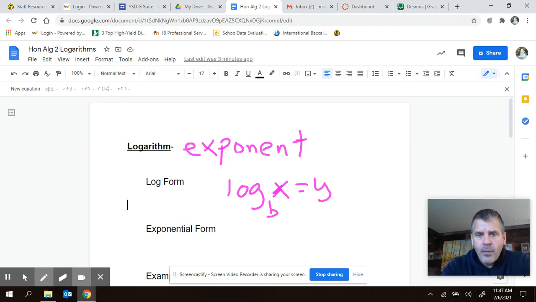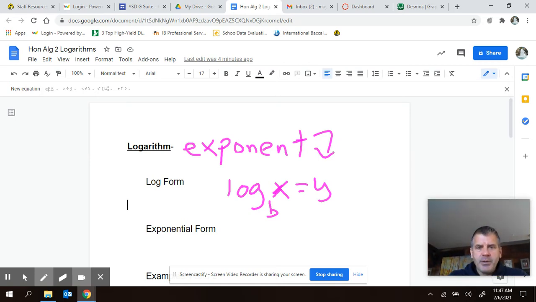And I say it that way because a lot of times as students, this all looks kind of foreign and mystical, and it's really not. All we're really doing is trying to figure out what's the exponent that would make this true. So y would in essence be that logarithm. It would be that exponent. So taking it into its exponential form should open that up and make sense and kind of demystify it to an extent.